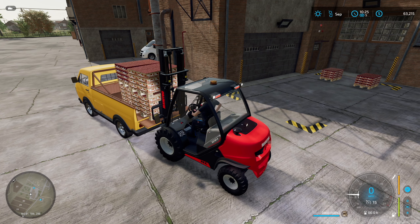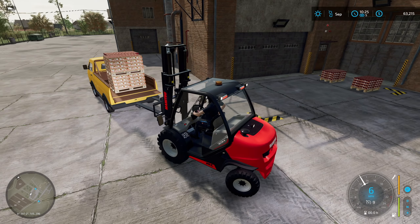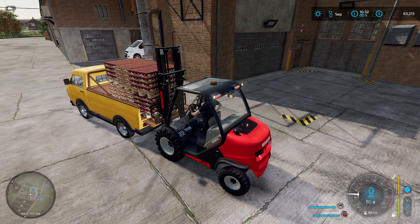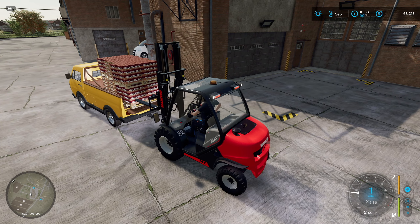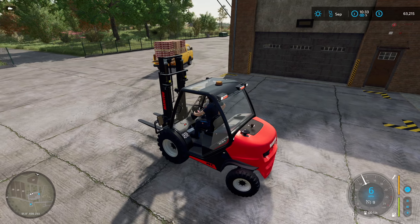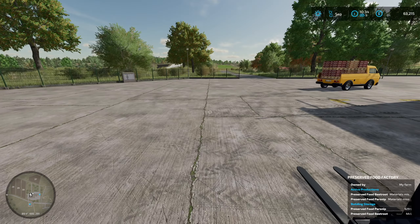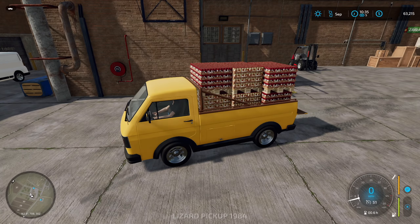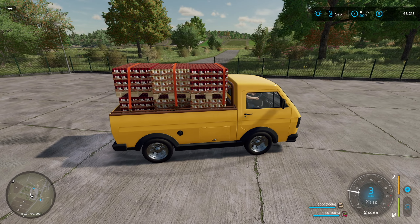We actually might be able to do three deep here. I think we're in luck. Let's get in the last stack. That truck is actually going to do us pretty well - I didn't think it was all going to fit on there at first, but it definitely did. Shut this guy off. Like I said, I think each of our businesses should have their own forklift, so we'll kind of strive to go that direction. Latch these in, close up our tailgate, and I guess we'll head on off to the train.